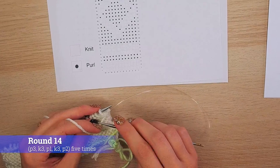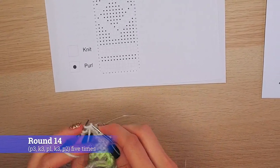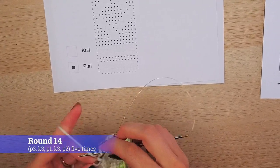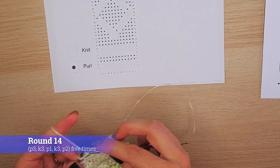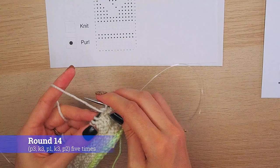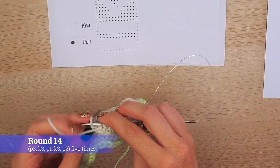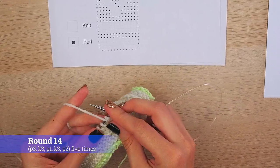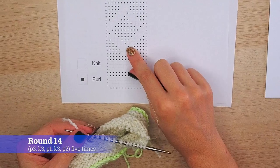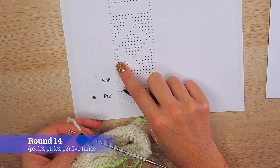Moving right along to round 14. For round 14, we will purl 3, knit 3, purl 1, knit 3, and purl 2. And then we will repeat that around. So it's purl 3, knit 3, purl 1, knit 3, purl 2.